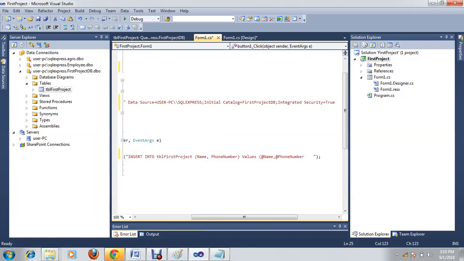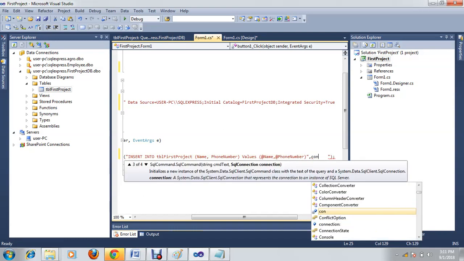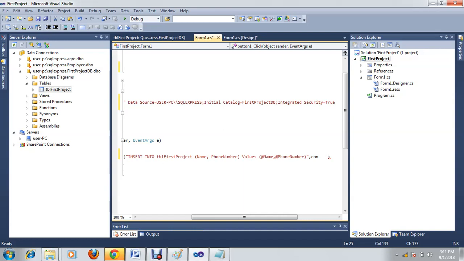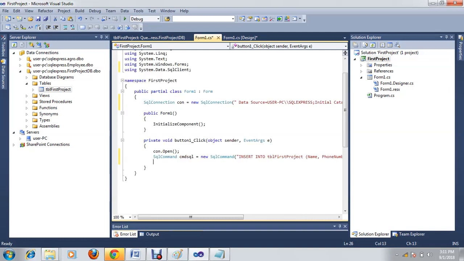Okay, so connect with the command. So, one line of code.